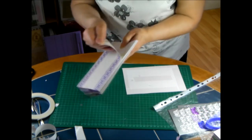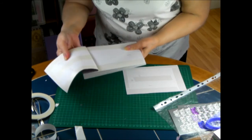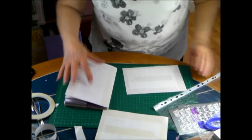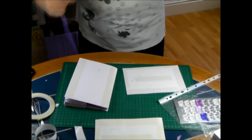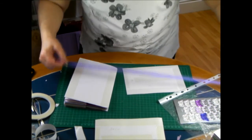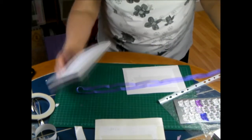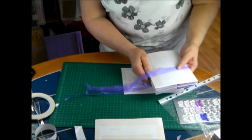Yes, I've made a mistake with it, haven't I? I wonder if anybody's noticed. I have made a mistake. I didn't put the ribbon on. Fortunately, because I had enough tape on there, it was able to be removed. And let me correct the mistake. There we are. There we go.